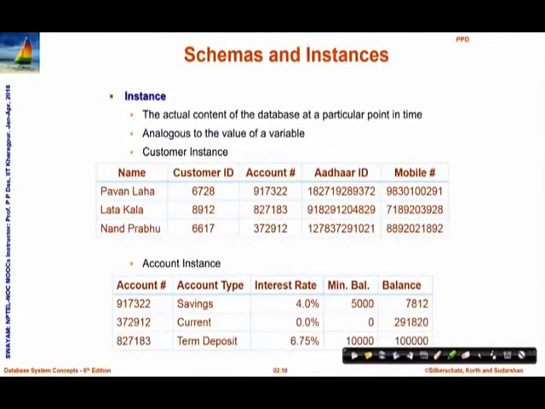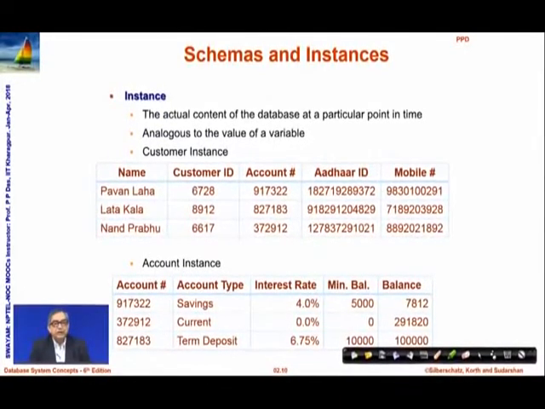Now, based on this schema, specific instances of databases happen. Instances are when you actually have populated different records according to the schema. Now, naturally, once the schema is fixed, your records will need to have values in all of those fields that the schema has, and every value must be of the type that the particular field is specified with.